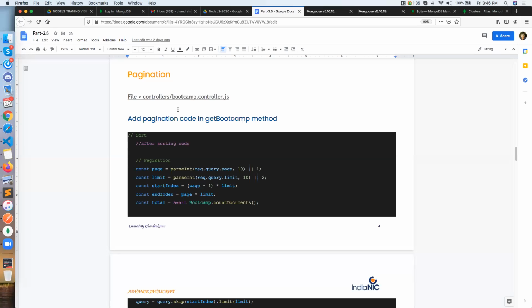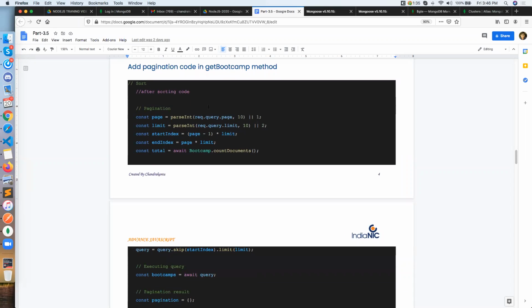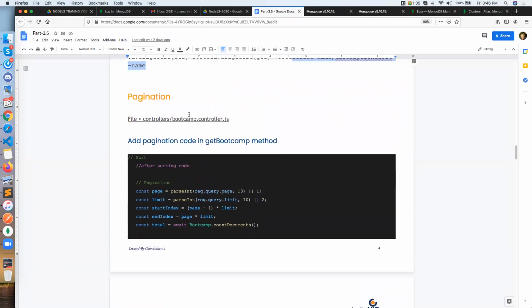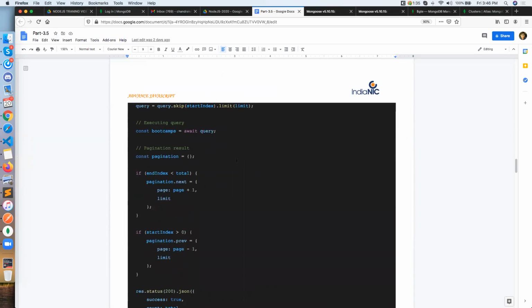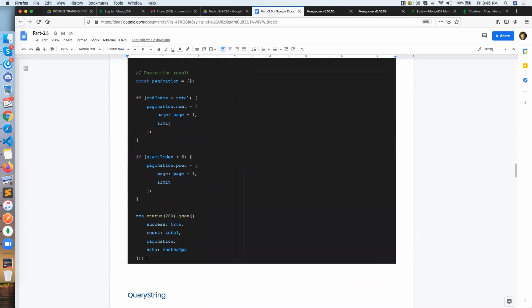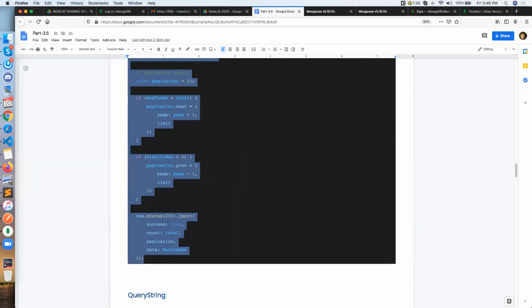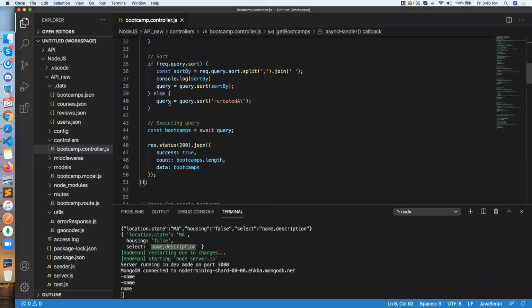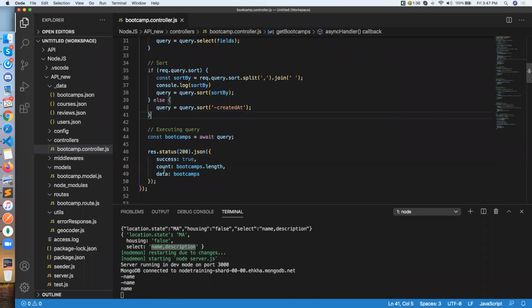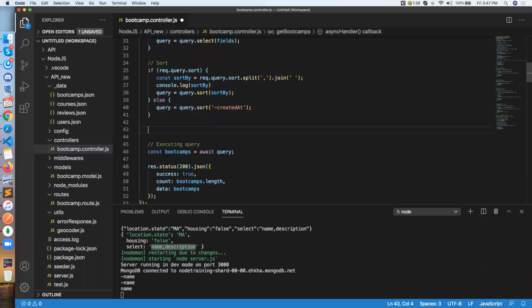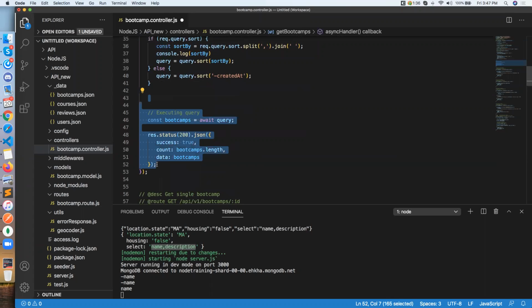So let's see pagination. Most of the time it is very important at the time of listing and displaying all the records from the database. In pagination, it is also very simple. I'm just adding this code after the sorting code, so the pagination will be there. You can see it is a very large file right now. Let me add it after the sorting code. Sorting is there, and I'm taking it from here to here, and replacing it.